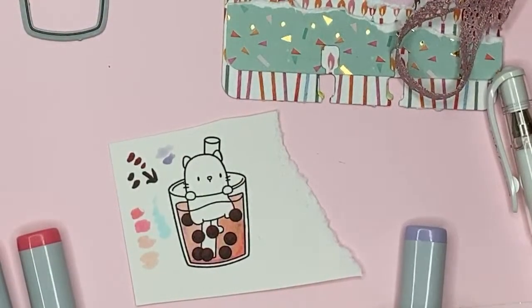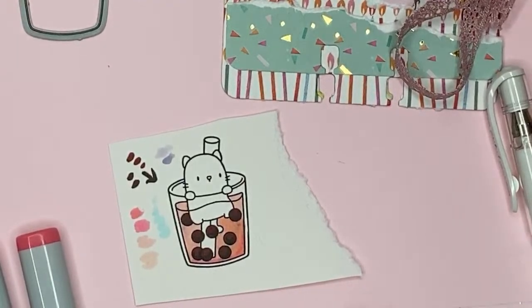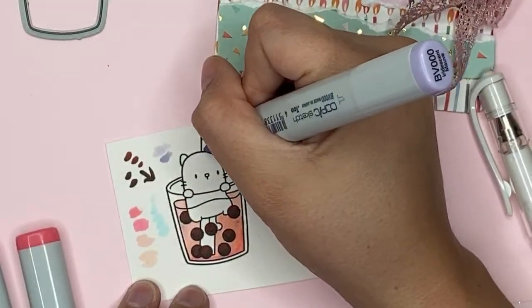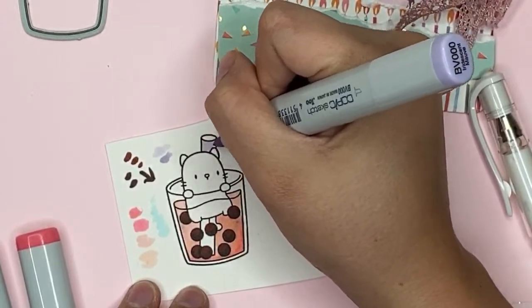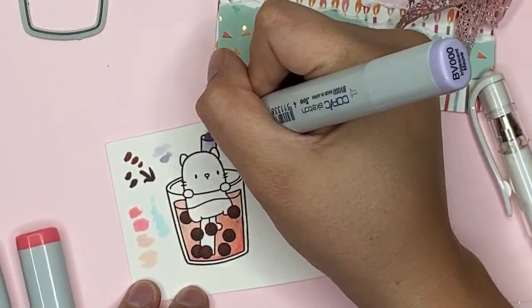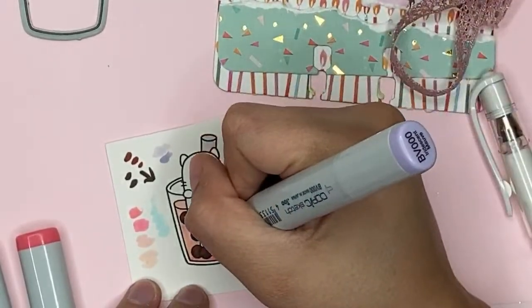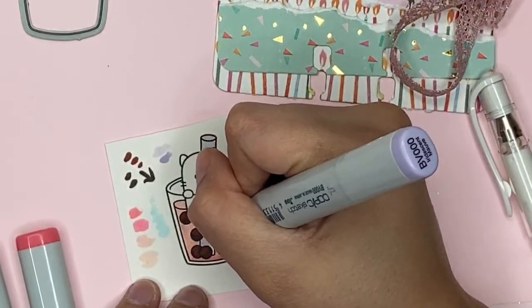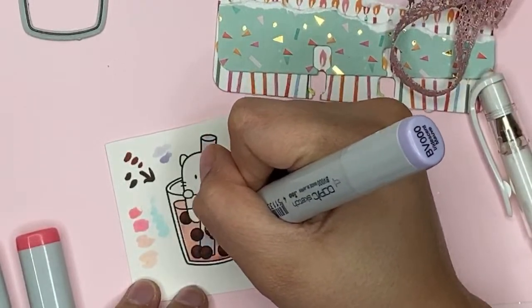Yeah, lavender, right, Eileen? I think that'll look so much prettier. Hey, Lisa, thanks for joining. Okay, so that's what we're going to do. I'm going to go in with the lighter one first. And we still have to color our kitty, too. I have to decide what colors I want to use for the cute little kitty. I think I might use just the white that it has and maybe some browns.